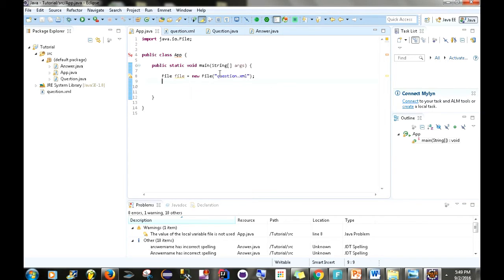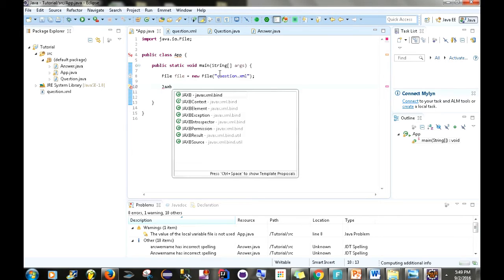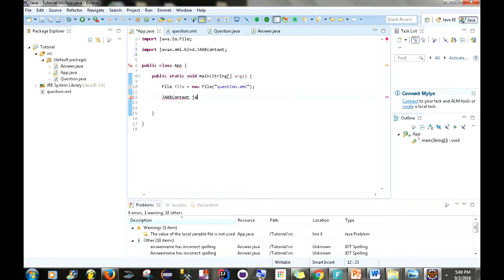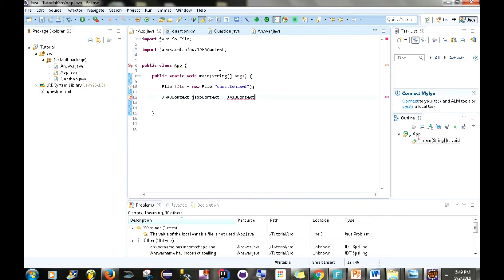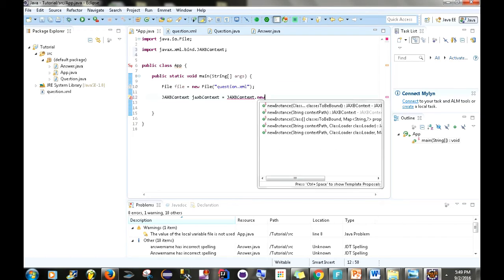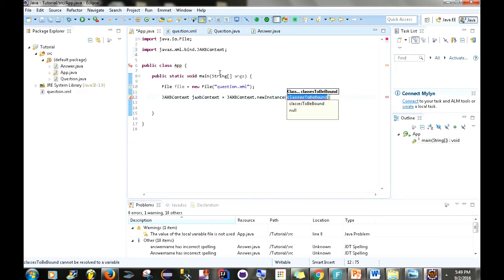So after we do that, we want to use our JAXB context. Context. And we want to set this equal to JAXB context dot new instance. Then from here, we just want to pass in question class.